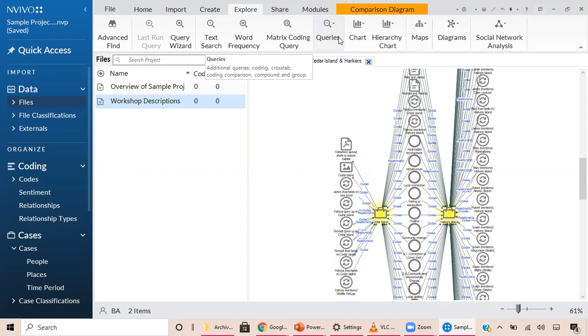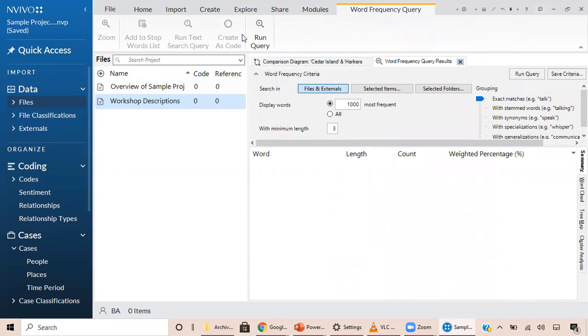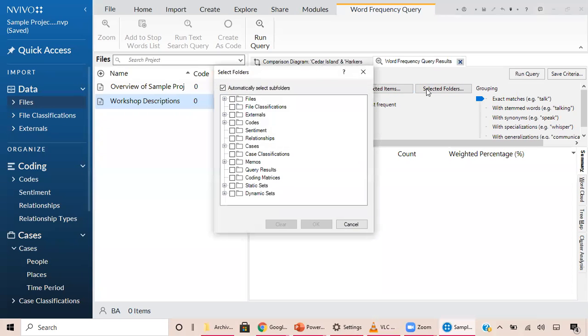I'm just going to do basic queries of word frequency in this one. So we're going to do a word frequency query here. And NVivo allows users to run queries within specific folders. So you can see it says search in all files and externals, selected items if you want to select specific files or items that you want it searched in, or selected folders.